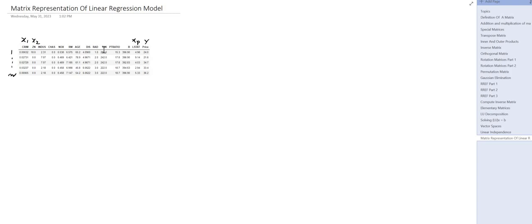If you are already familiar with the linear regression model, and if you are following my channel, you can probably understand this is the Boston data set. These are all different features or predictors, and this is my target variable. All the values here I'm taking as continuous variables, some of them are discrete, it doesn't matter. The main thing is these are all features, so these are basically my x1, x2, up to xp. I'm considering I have p predictors or p features, and I have observations till n.